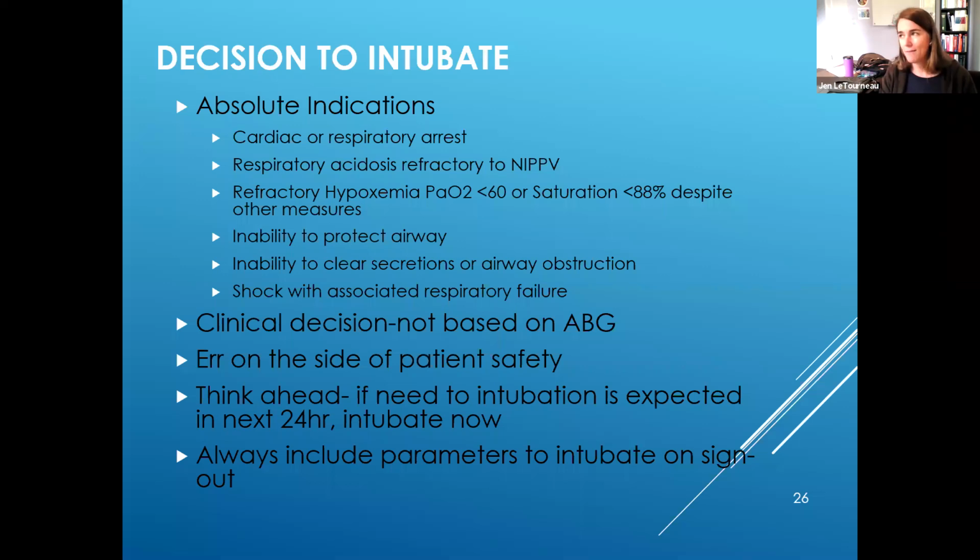There are some patients who have known chronic, terrible lung disease, particularly the pulmonary hypertension patients that we see most commonly at Good Sam, who we will put on non-invasive ventilation, and they are usually right on the borderline. In general, if somebody is on non-invasive ventilation and their FiO2 is above 80% and they're still on the borderline, I'm usually moving to intubate those people. However, those of you who've been around know there are some people who, if you intubate them, you're not certain you're going to get them off the mechanical ventilator. And so we drag our feet and we think maybe there are other interventions we can do, maybe a little more diuresis before we cross that line.